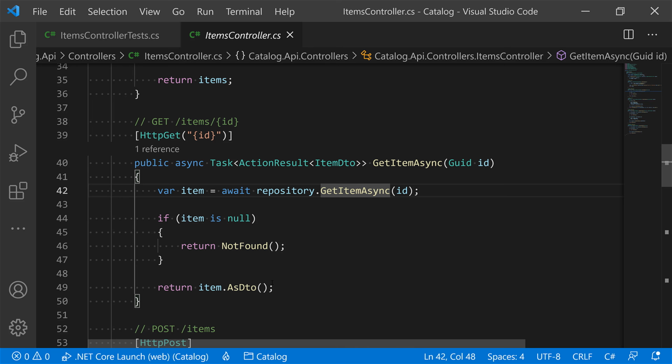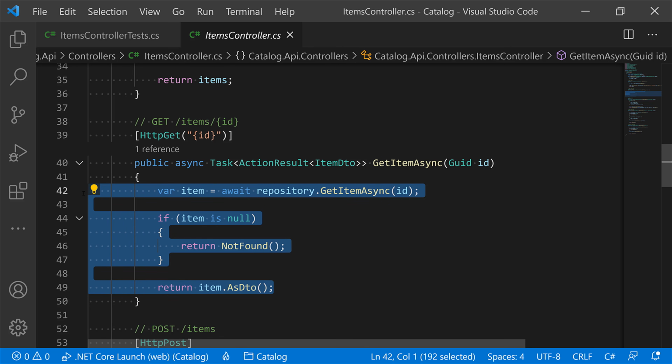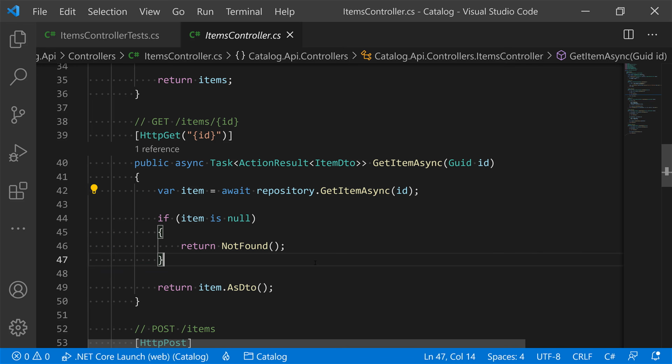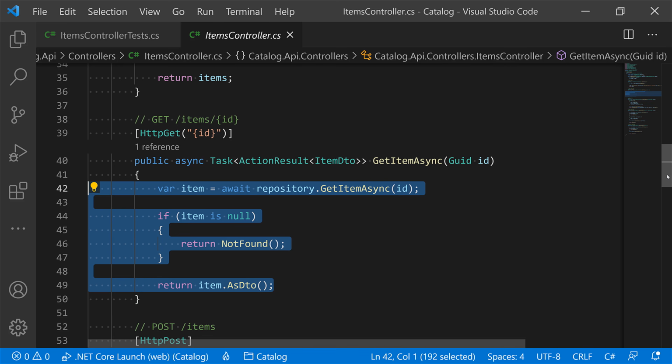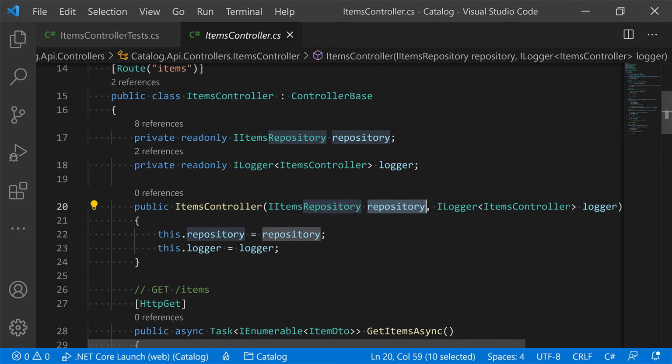But we don't want to test that. We don't want to test a repository. We just want to test the GetItemAsync method. This is the one unit that we want to test. So you have to make sure that you find a way to exclude the behavior of the dependencies from this test, and just focus on testing what's right here. So to do that, of course, we cannot use a real item repository or a real logger. And here's where we have to introduce what we call stubs. A stub is a kind of fake instance or a fake version of these classes that are going to be used just for the purposes of the test.